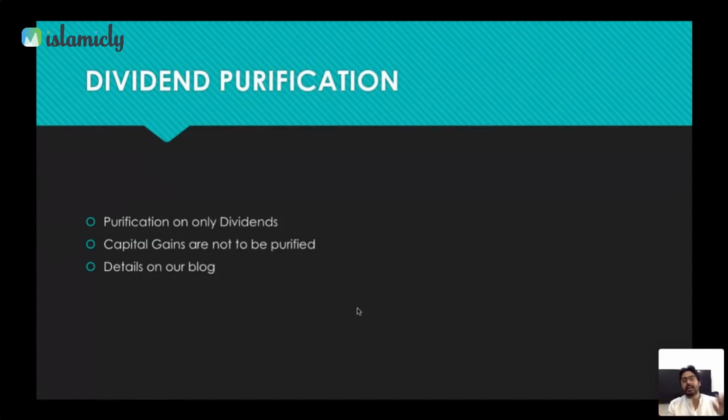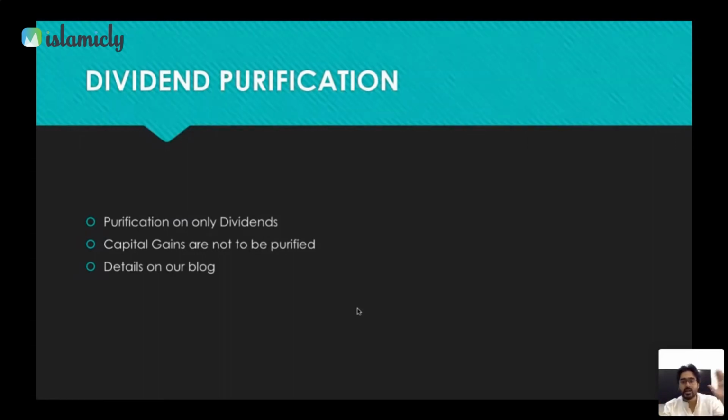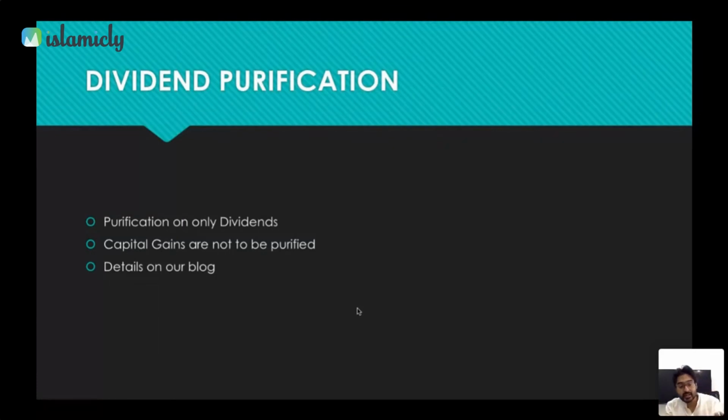The argument is very simple. If a company passes a sector screening, can I invest in it? No. The company has to pass the financial ratio screening. In addition, if you have invested in a company which has passed the financial ratio screening as well as the business sector screening and is classified as Shariah compliant, you will have to apply the purification ratio on the dividends that you receive for your entire trading activity to be Shariah compliant.